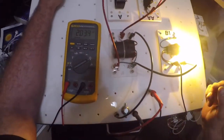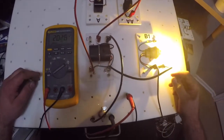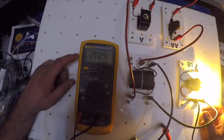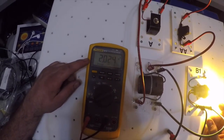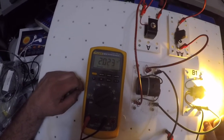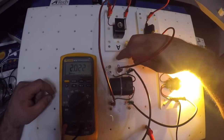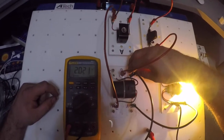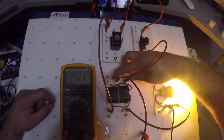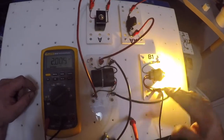Okay. Well, now that I've tested my circuit, I'm measuring amperage through the power side of the relay. I'm getting 2 amps, 2.02 amps. If you remember, on the control side or the coil side of my relay, I was only getting 0.2 amps. So I'm going to use a low amperage circuit to control my high amperage circuit.